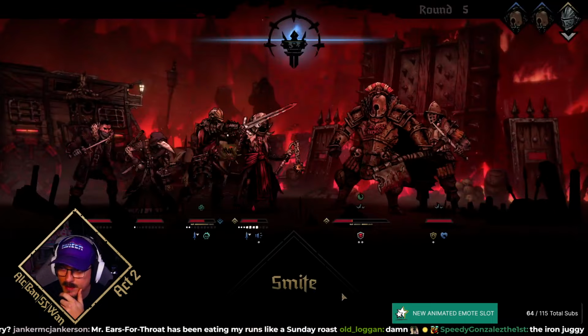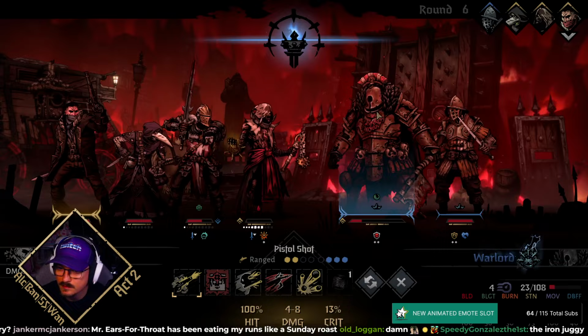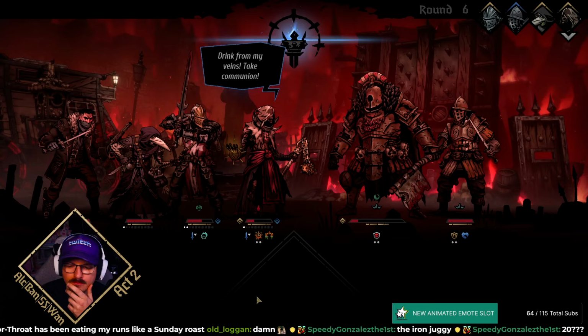He's going to do 20, and then he's probably going to do another 20 here. Yep. 14, wow, we got lucky with that. There remains a foothold out of this mire. Now climb. Yeah, 20 damage of that attack pretty reliably. Okay. Well, we're toxic now, so that's something.